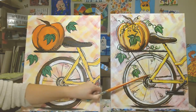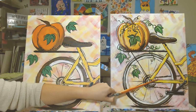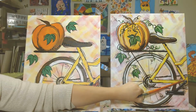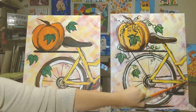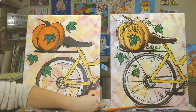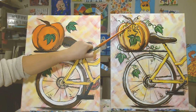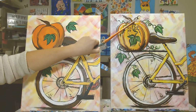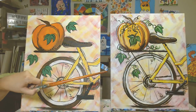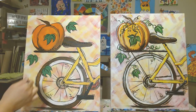Let's look at where I have some white. I have little flicks of white on my frame. Little white there, little white there. Little bits on some black portions, kind of emphasize those fasteners there. Little bits of white on the tire. Little streaks here and there. A little bit on the seat. A little bit of streaks of white on the pumpkin. Stem. A little bit on the leaves. Yeah, that's about it.